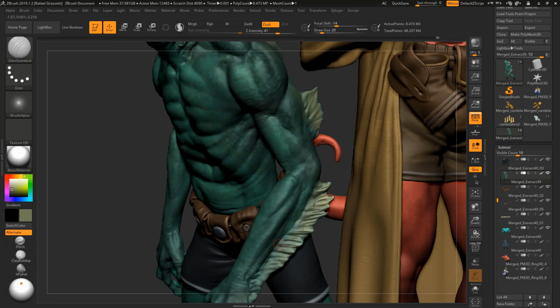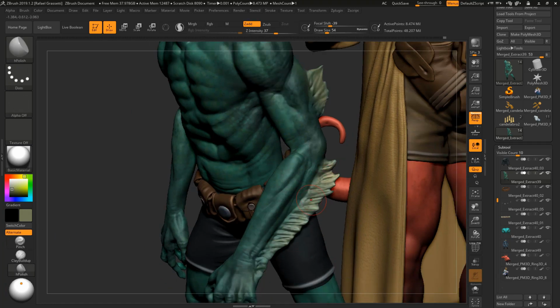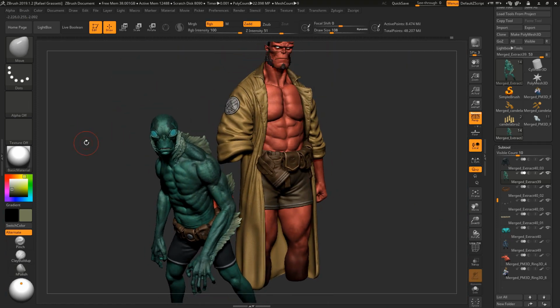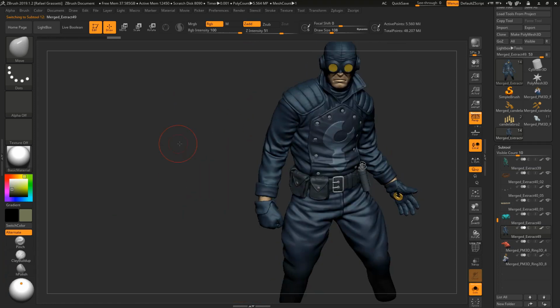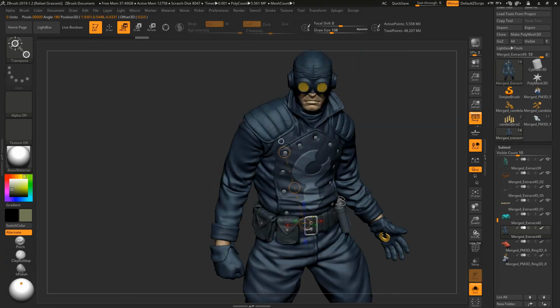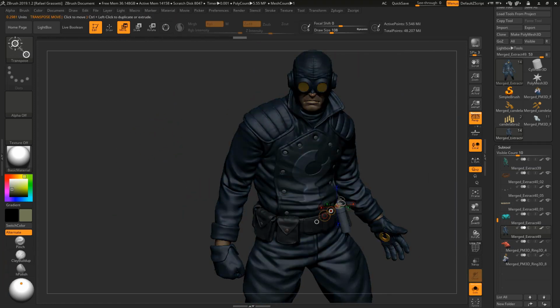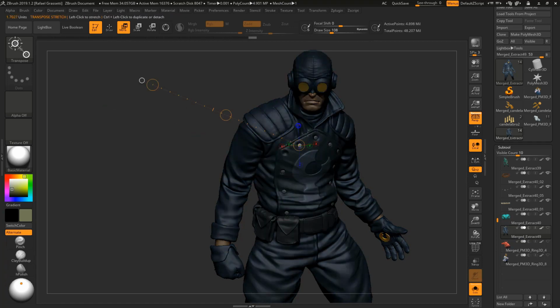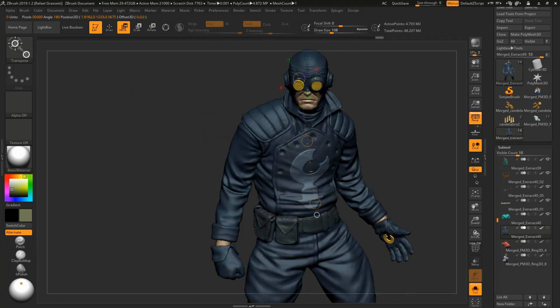I'm just going back in now and breaking up the mesh a little bit more. I wish I could spend a little more time on him. There are a lot of things here, especially on the detail part, that are just drag and dropped to get the details in. But I would like to go back and really refine those tertiary details a little more, just to get it to look even better. But we're going to keep moving.